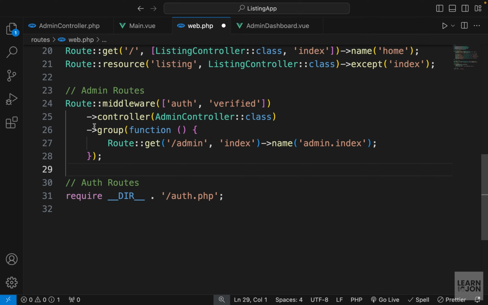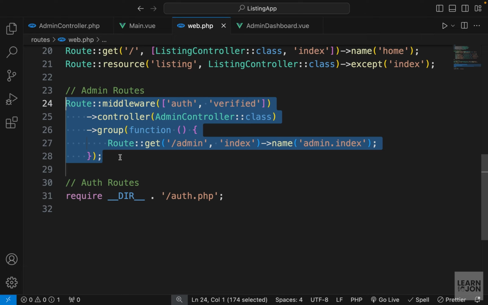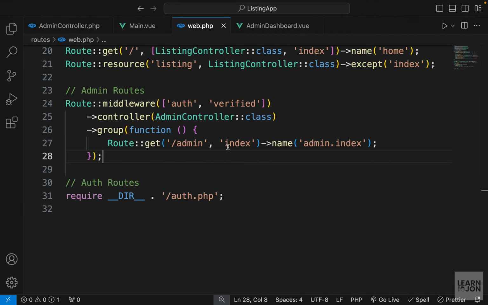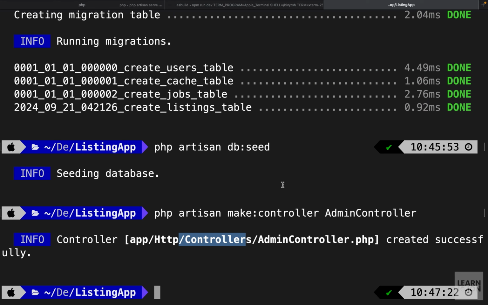So now our routes are cleaner, and if we want to add other routes, we can simply repeat the process, and we don't have to say admin controller every time. And this is our admin routes so far. And of course, back to the website, nothing changes because we are logged in and we are verified. But we need one more middleware to say if the authenticated user is not admin, then they cannot access this page. So let's create a custom middleware for this one.